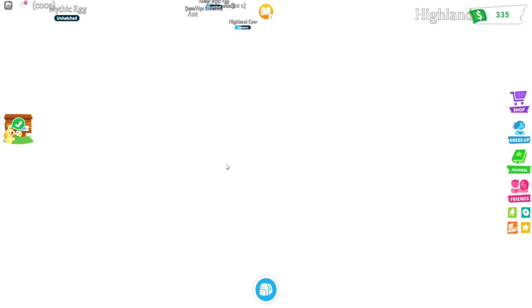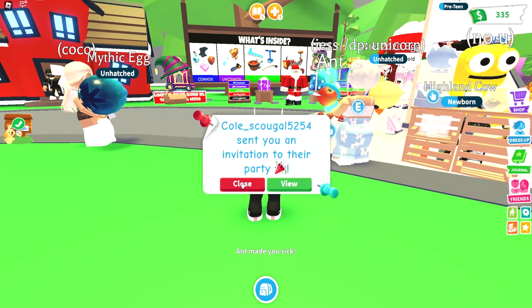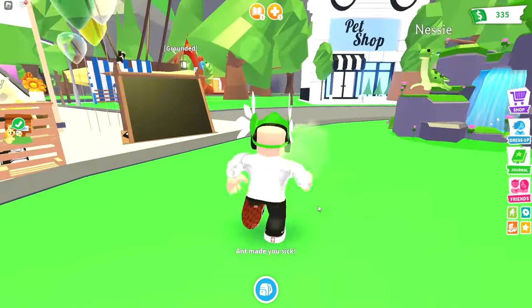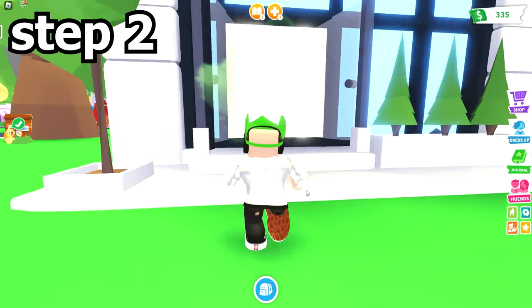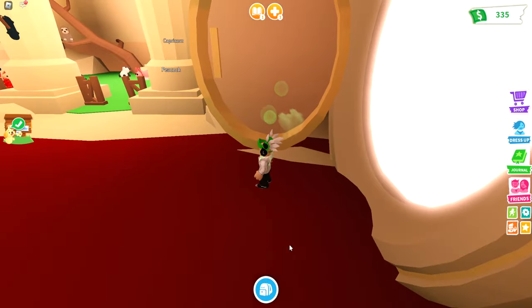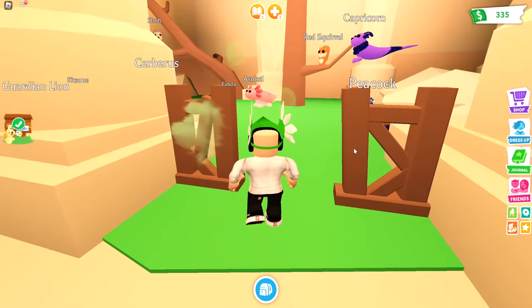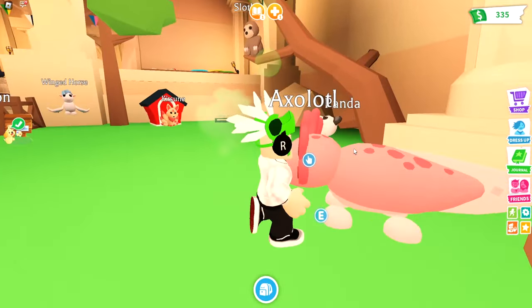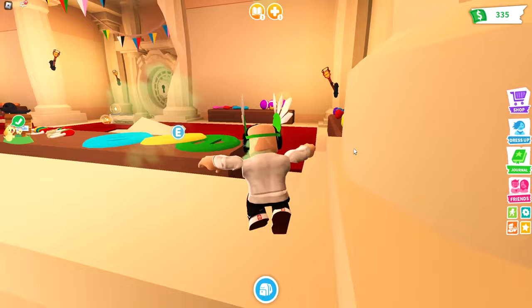Now we're going to go over here, and this will actually give us the potions, and I will never have to buy potions again. So go over here. Now you want to go over to the pet shop. This is important, so go to the next step. I just got into the pet shop. Once you're over here, guys, this is one of the more important steps. What you gotta do right now is go over here and go over here, and there's a hidden step in this video.